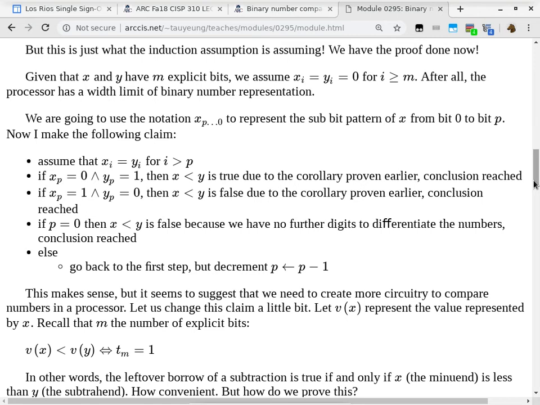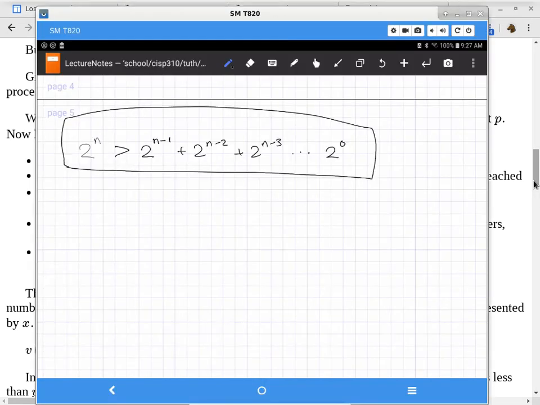Okay, so maybe a picture can be helpful here. Basically what we are looking at is two rows, x and y. These are the least significant digits, the second least significant digits, and so on.